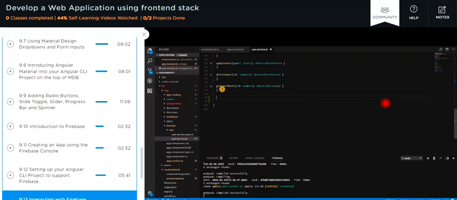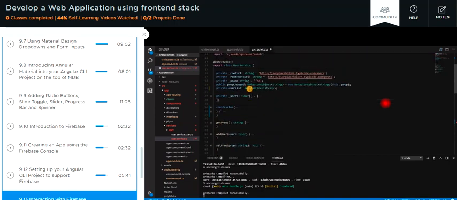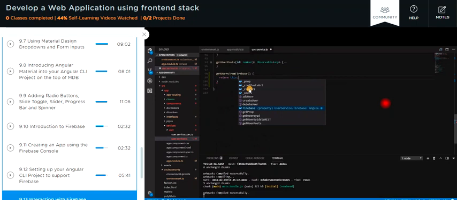So I'll create a method here named get users from Firebase, and this is simply going to return this dot user list like so.